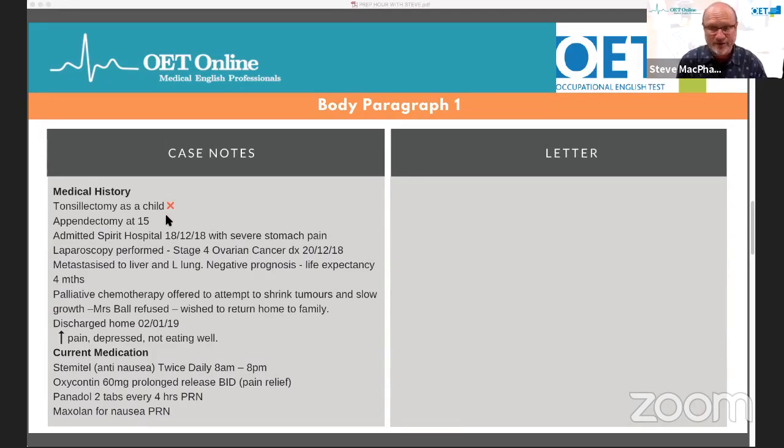And thank you, Aisha, we're not going to include appendectomy. So it's very important you don't put this information in because it has no bearing on her current health. It's a part of the medical history that is not relevant to the person you're writing to, the director of the Palliative Respite Admission Centre. It's not going to help them do their job, and it would actually distract them if you included it.